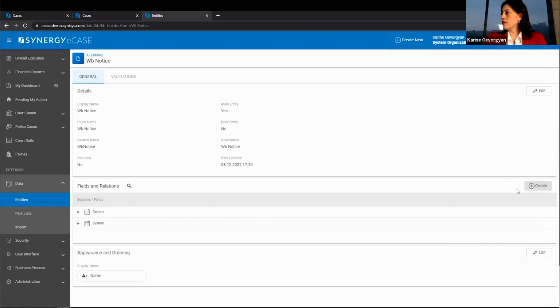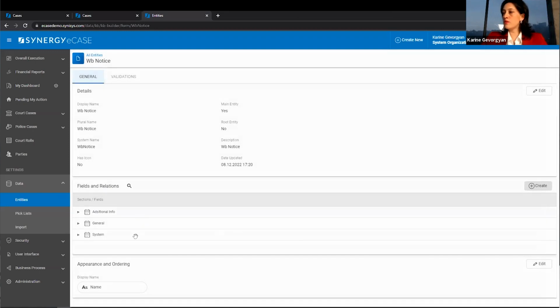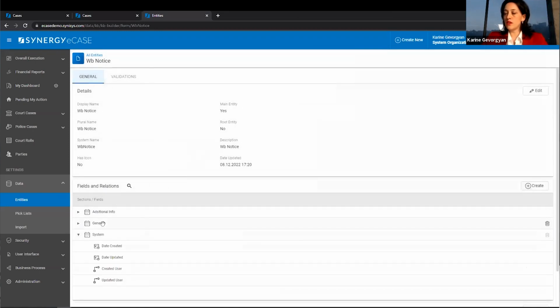What I can do next is even create a new section here if I need to, for example, for any additional information. And you can see that it is reflected right away here. So I have everything nice and tidy now.